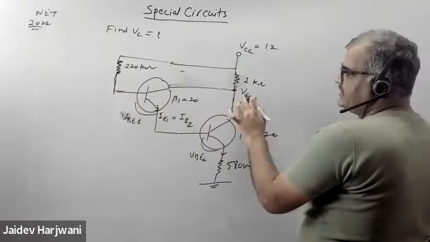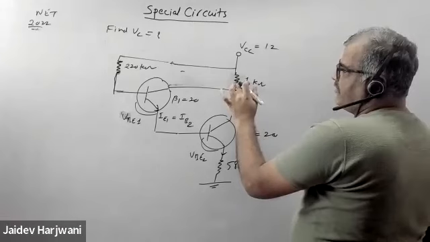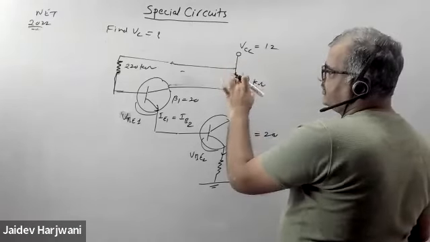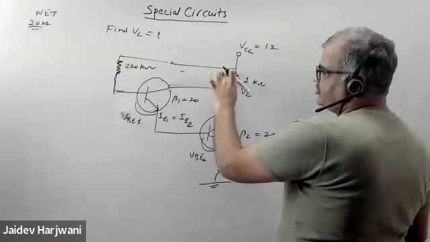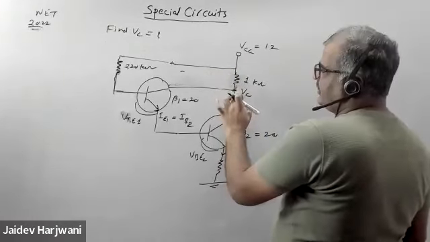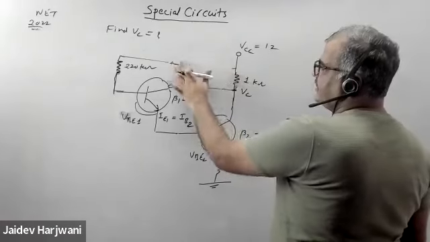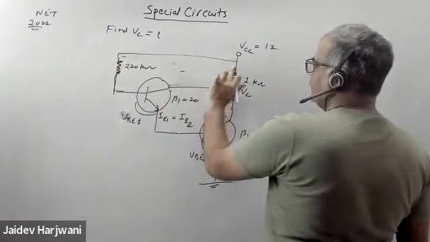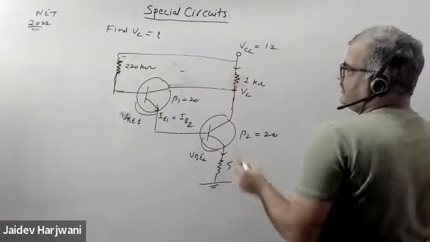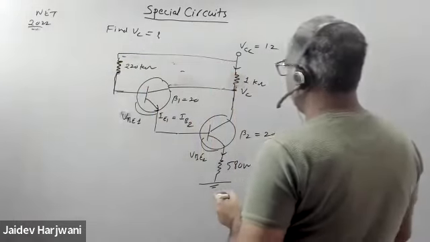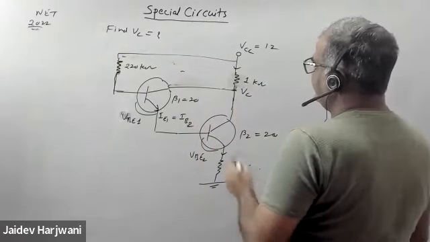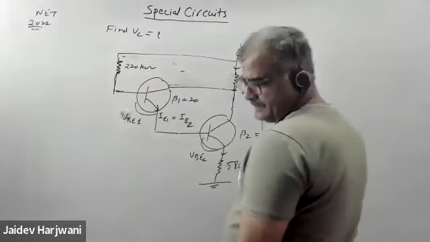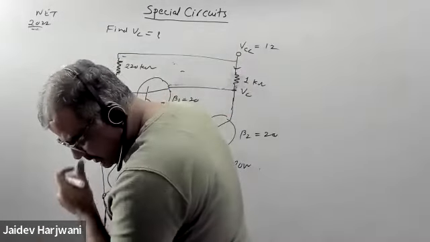So if you want voltage here VC, then you should know what is the current here, because the voltage coming is VCC. If you know the current here, you can know what is the voltage drop here, so the remaining voltage comes here. So you should first calculate the current in the circuit. So say the current in the circuit is how much? How do you calculate current? How do you solve this current?